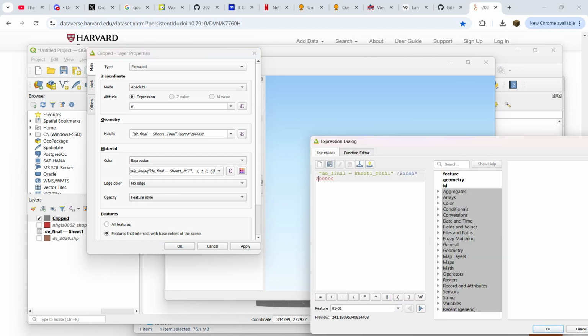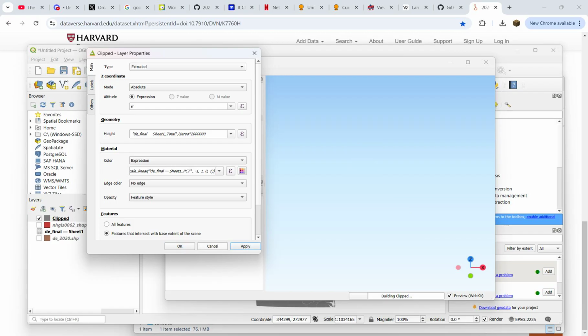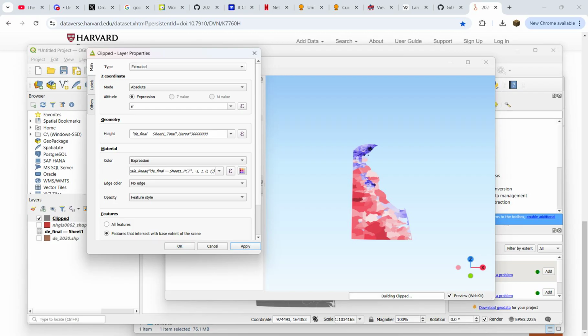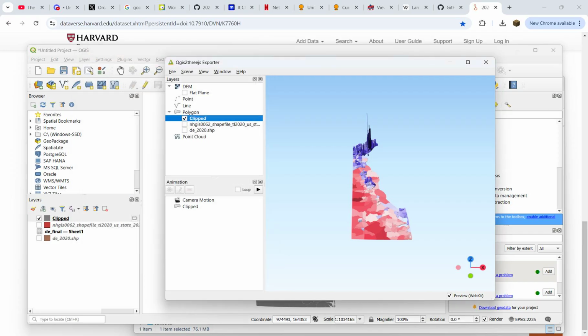Maybe we can apply a factor of 20, see if that does anything. Still nothing. Then maybe we can apply a factor of 15. Let's see if that does something. And yes, it does. And now we can see clearly the height of the things.